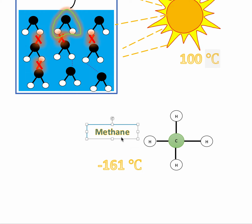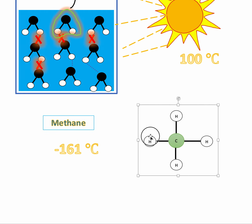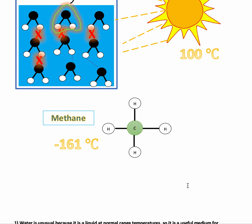That just shows that water is really special, because being able to still be liquid at such high temperatures is amazing. And that's why the Earth is actually possible to exist. So just remember, methane doesn't have hydrogen bonding, and that means a low specific heat. It was basically a gas before, at such low temperatures.